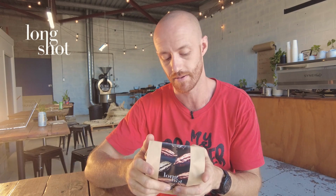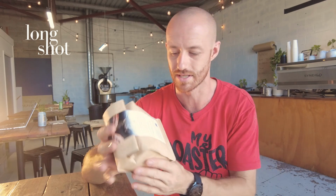And to achieve that, I can go anywhere in the world to get that. This blend is not stuck with only being from one part of the world, so it changes based on availability. At the moment, there are two components to this blend, and it says it on the back of the label here. My goal is that you should be able to get a lot of information from this label.